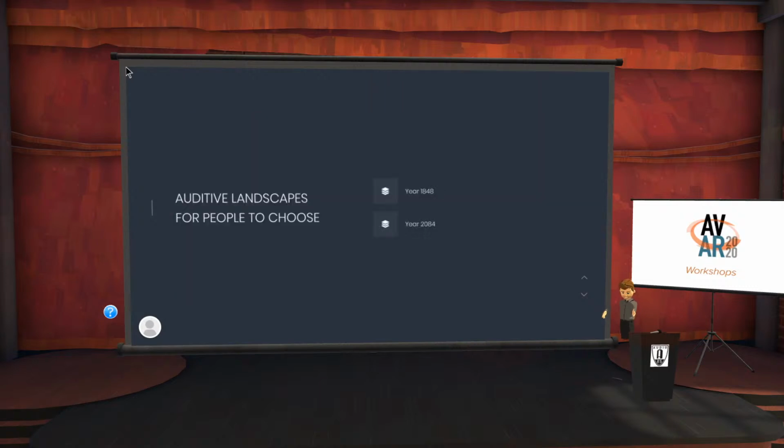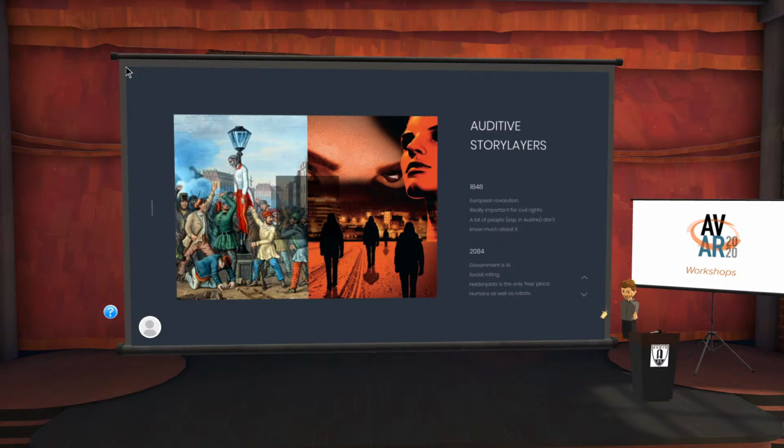But what do people hear? We have two layers. One is the year 1848 and the other one is the year 2084. Why is that? The year 1848 is basically the European Revolution, and the European Revolution was really important for some of our basic rights, like civil rights, electoral rights, also women's rights.